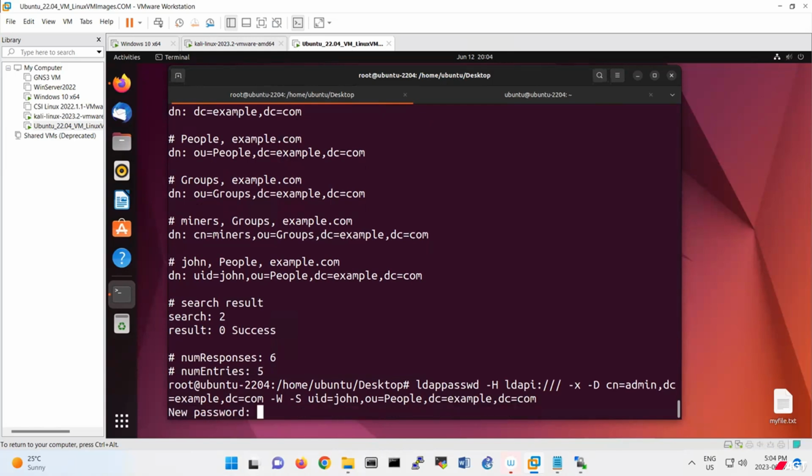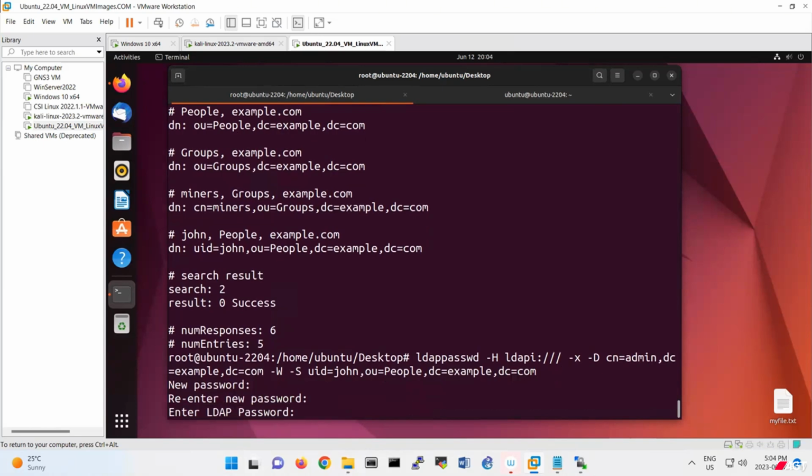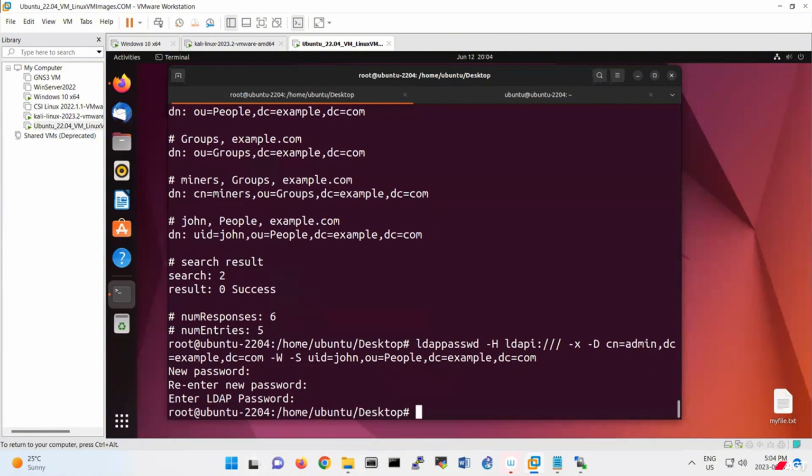New password. What password do you want to set for John? 123456. Enter LDAP password also. I'll put 123456, all of them 1, 2, 3, 4, 5, 6. So now John has 123456. So that means that now we have changed John's password.